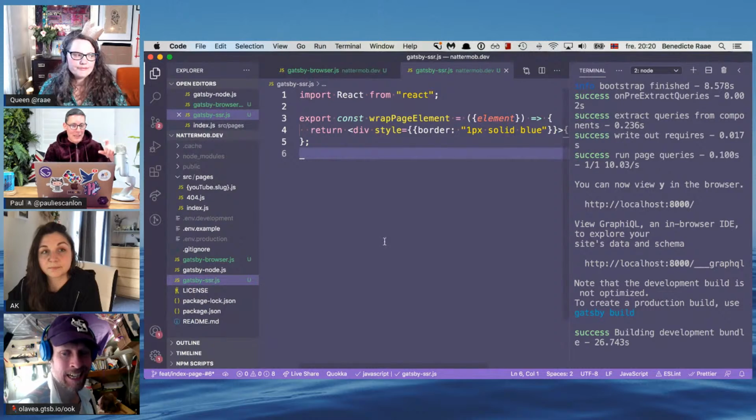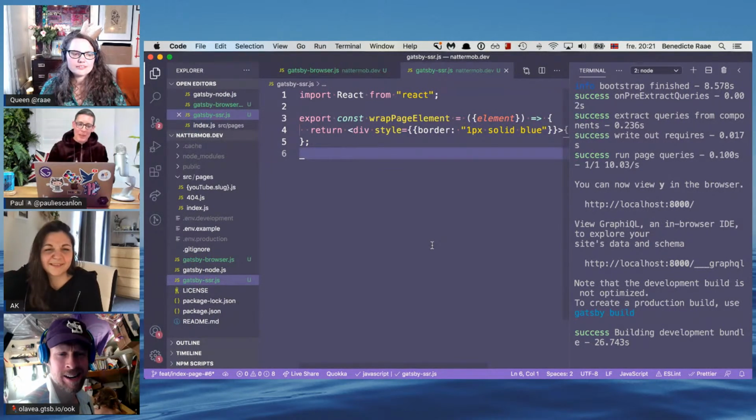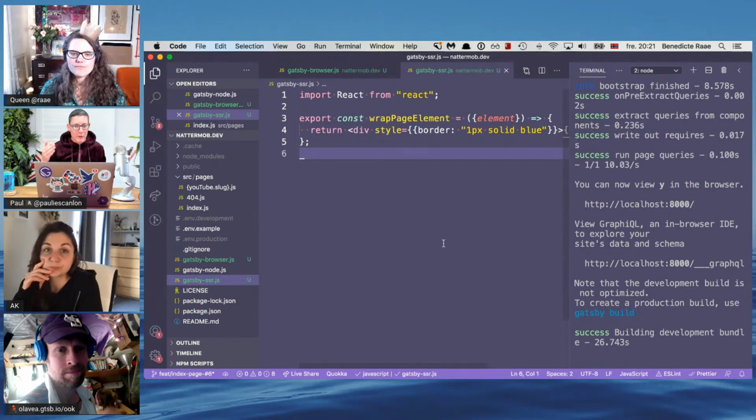Because it was in the page element, which was present in both browser and SSR, it actually loaded the font twice. So there are some cases where that kind of abstraction isn't helpful. Fonts is one of them. I'm sure there are others, but for the most part, you're going to want browser and SSR to be the same for that wrap page element.